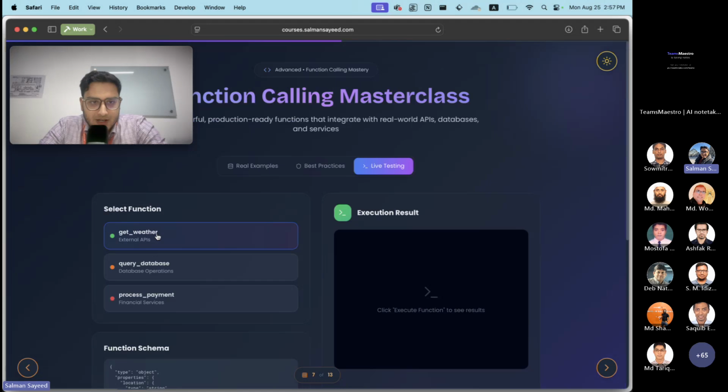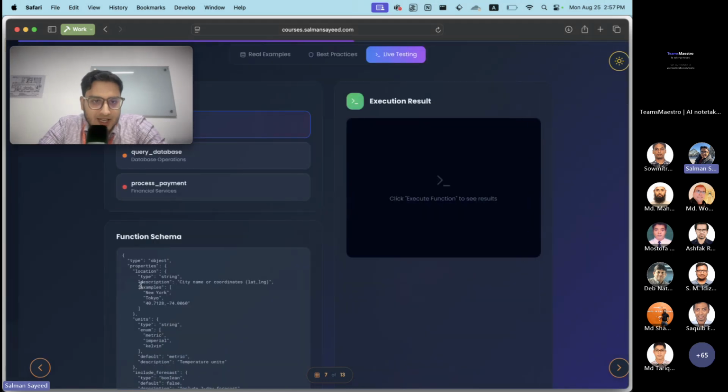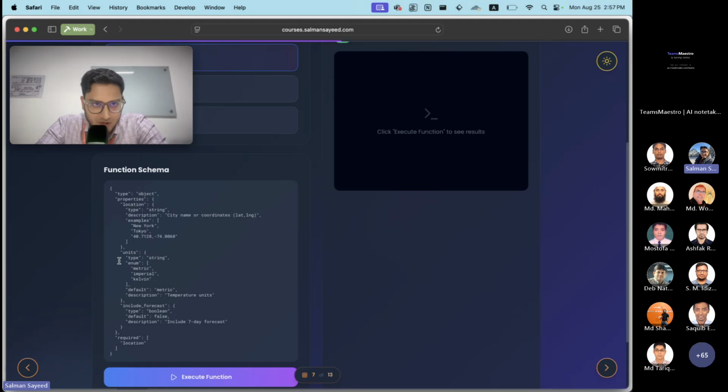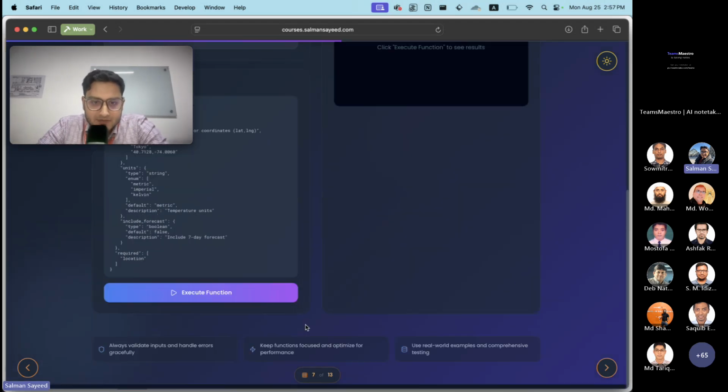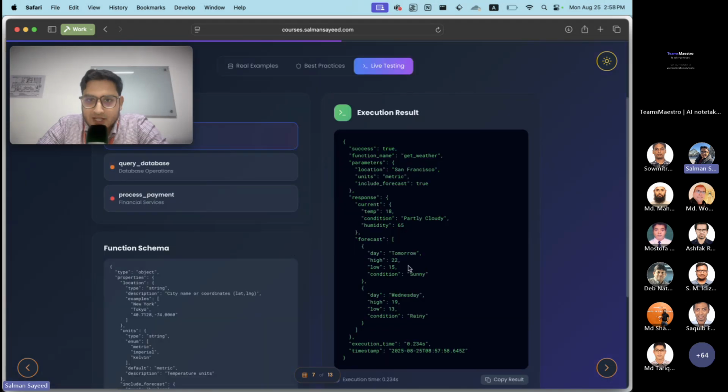So the get weather function has a description of the function, what it takes, and the information related to that. You don't need to go deep into it. And whenever the AI executes this function, it fetches the weather in this sort of format. The LLM gets this information and uses it. That is what happens for every function call. All the tool calling that you see, all the automations that you see AI doing, underneath, it's just this. It's passing in a few parameters to a function, getting a response, and using that to give you an answer. That is what happens. That is an agent.